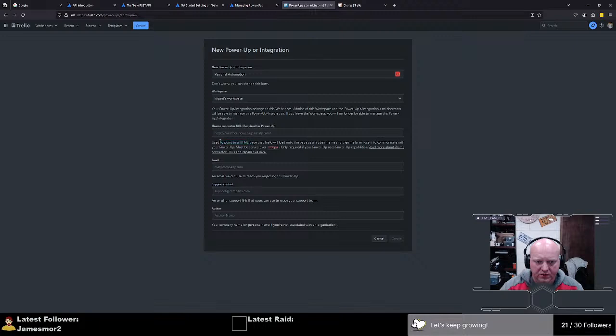The iframe connector URL points to an HTML page that Trello will load onto the pages as a hidden iframe, and Trello will use it to communicate with your power-up. It must be served over HTTPS, only required if your power-up uses power-up capabilities. What? Okay.